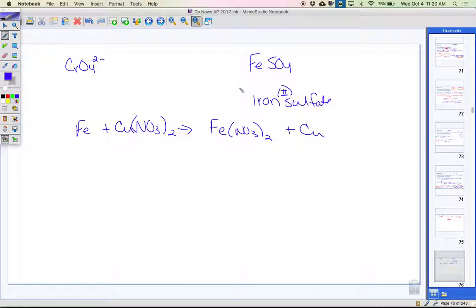Okay, so you know NO3 is always aqueous, right? But there's no water. Well, this solid would have been put in a solution of copper nitrate, so yes, there is water. So this would stay aqueous, and this. So your net ionic for this would be... Whoop! I forgot an arrow. That's the net ionic.